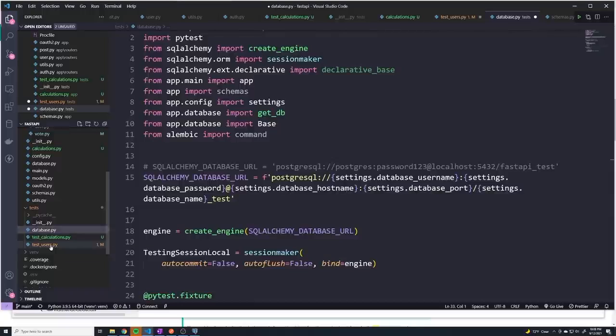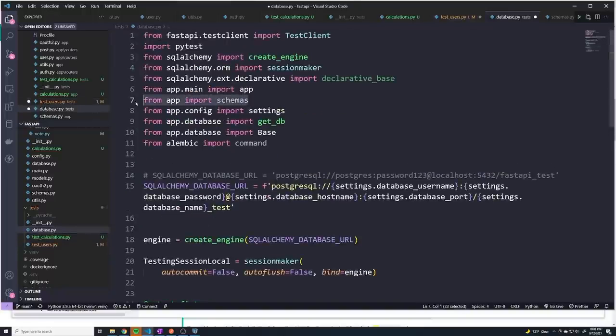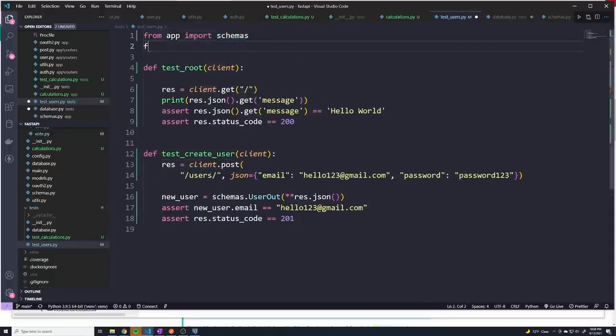Now, this is going to break things because obviously it has no idea what schema. Okay, well, actually, before we do that, we do need to have schemas in here. So let me find where schemas is, and we'll just cut that out. But the other issue is that we no longer have access to the client fixture. So we have to import that. So I'll do from current directory database import client, I think it's client. Yep. So now we have client.